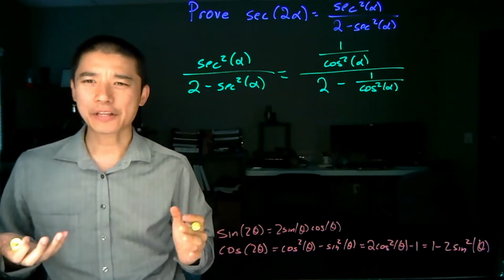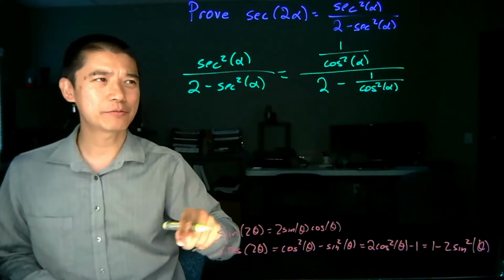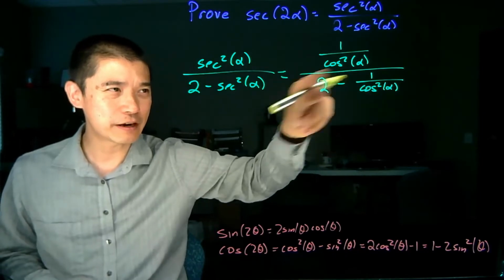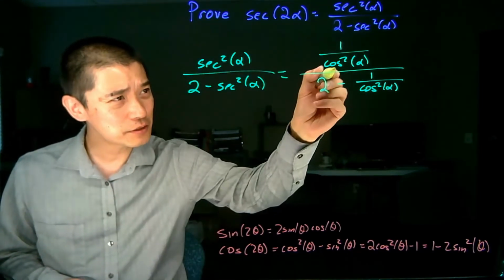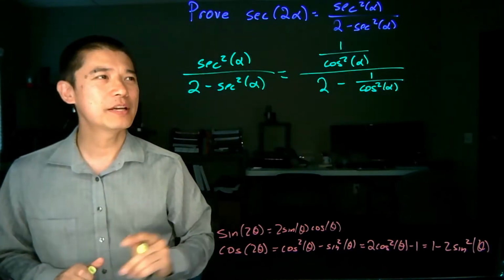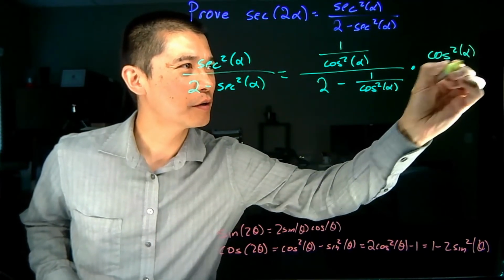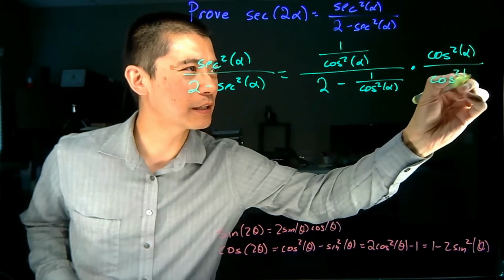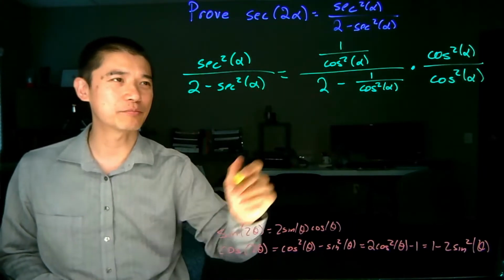Okay, well now we've got the problem of fractions inside of fractions. Now we could try to multiply by the reciprocal of the denominator. That would require us to find like terms down here first, which we could do. But if we notice these fractions, the denominators of each of those fractions is exactly the same. And so in this case it makes more sense to clear those fractions by multiplying the top and the bottom by cosine squared alpha. And this will eliminate the fraction inside a fraction problem as well.